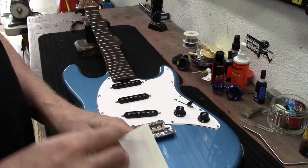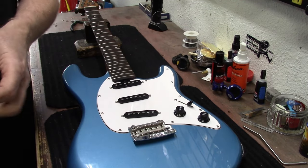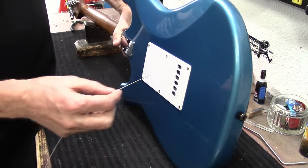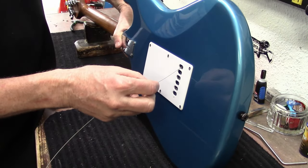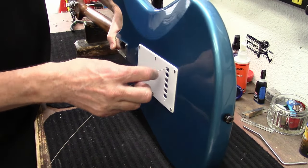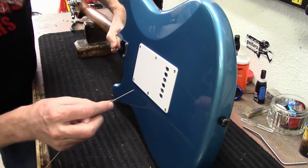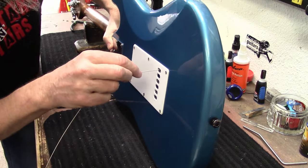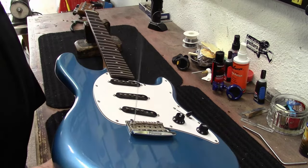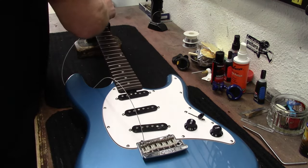It's been back here in the back in a case for a long time. I have more inventory than I have room out front to display. So a lot of guitars, sometimes they come in and they're in cases and they just sort of hide in the back rooms at the store for a while before I get a chance to put them out front. And this is one of those. This thing's just been kind of hanging out.